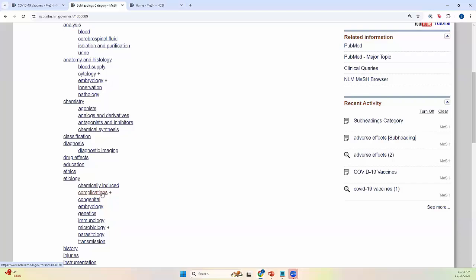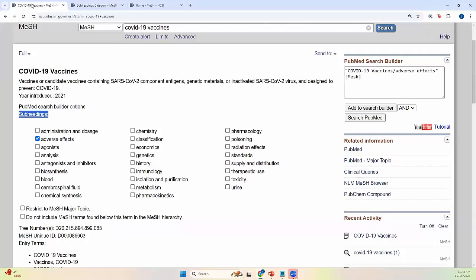And as I mentioned, there are over 70 of these subheadings in MeSH currently. So I'm going to go back to our MeSH record for COVID-19 vaccines. And I'm going to deselect adverse effects for now.